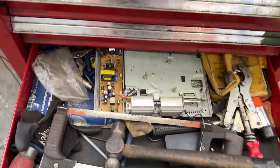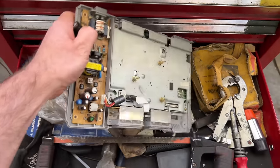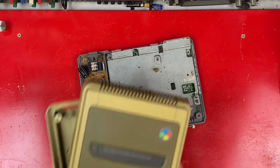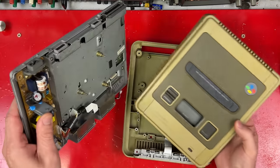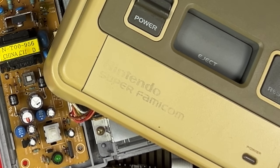I was given half a PlayStation a few years ago. It spent the whole time in my toolbox with tools being thrown on it all the time. And I still have the Japanese SNES shell from my portable Super Nintendo video. So I just gotta put them together, right? And then it'll be a Nintendo PlayStation.